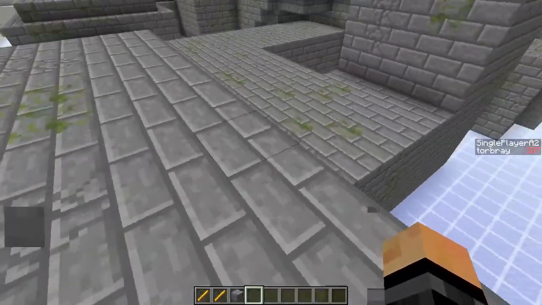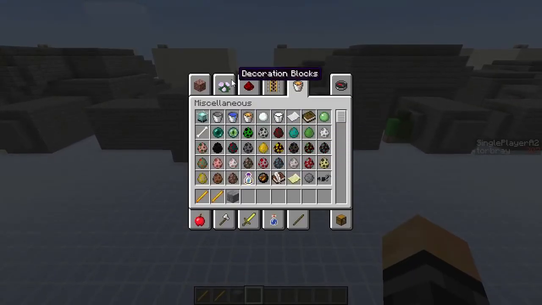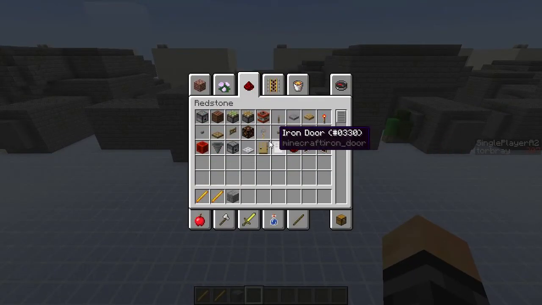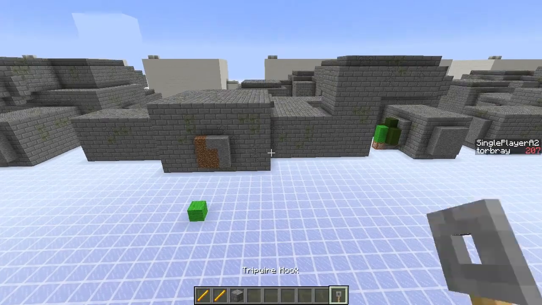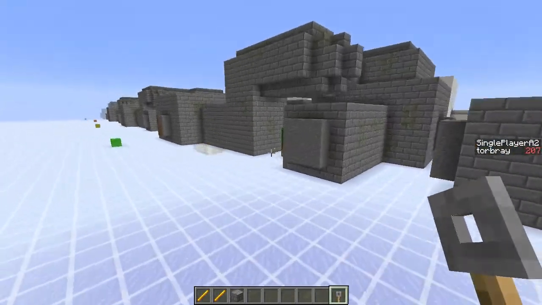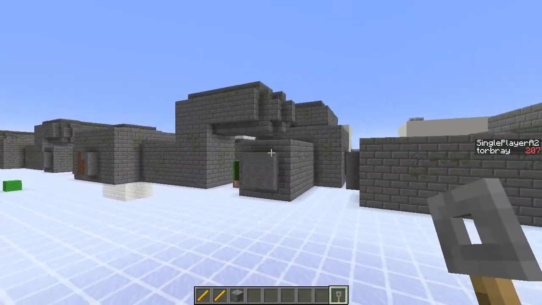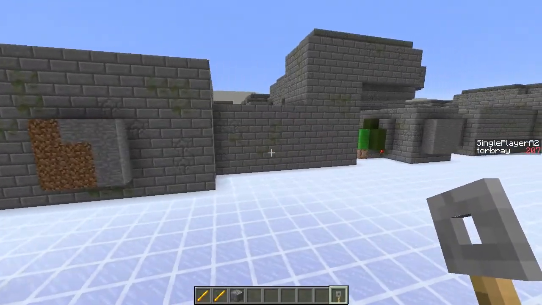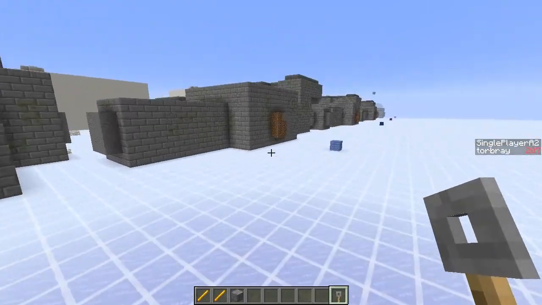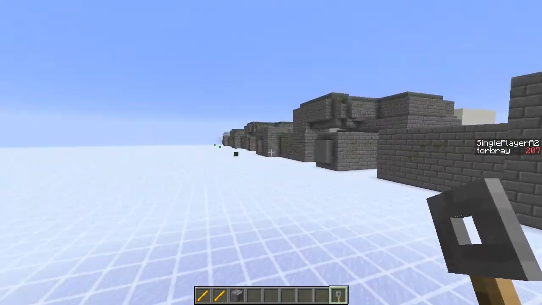But if you didn't watch the last episode, stage 4 was key required. So if you had a tripwire hook and you held it in your 9th slot like that, the correct door opened and you were able to go through. It actually had a fairly complicated redstone mechanism, so I'm going to go look back at the footage and see what I did for that one. So I'm going to have to do that off camera, not in this episode.